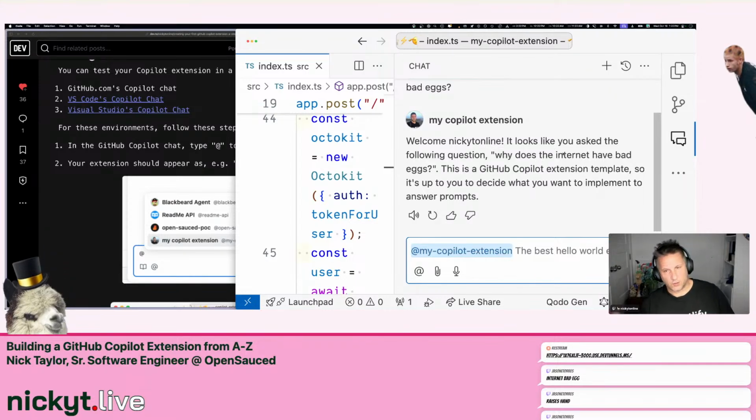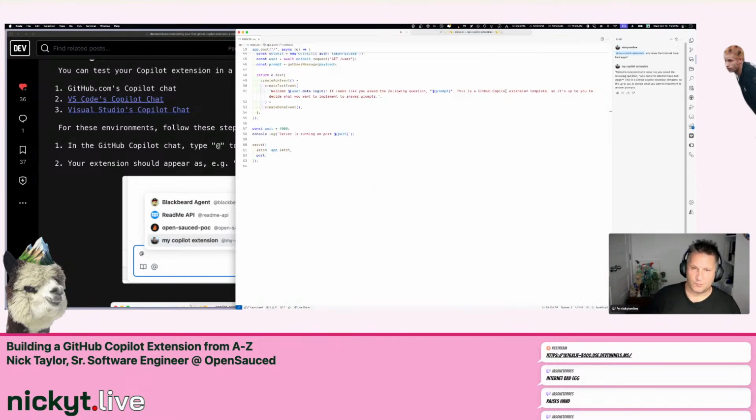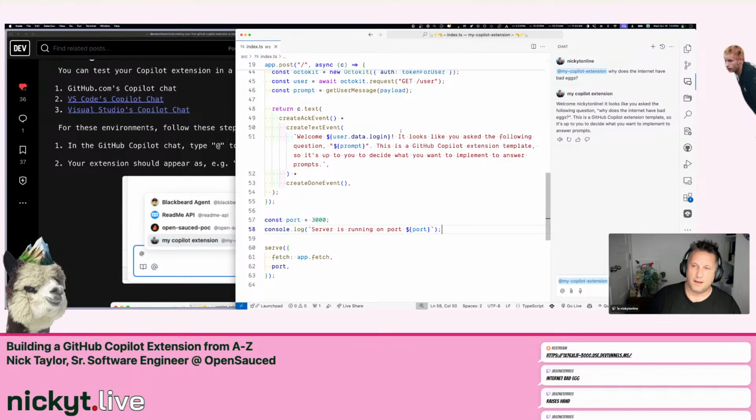And I can't show you other places where it's available. We could go into Codespaces maybe, but I don't think we need to. But if you're using Visual Studio, like I said, if you're a .NET developer, there's Copilot Chat in there, so you would have access to this in there as well, which is pretty cool, I think.